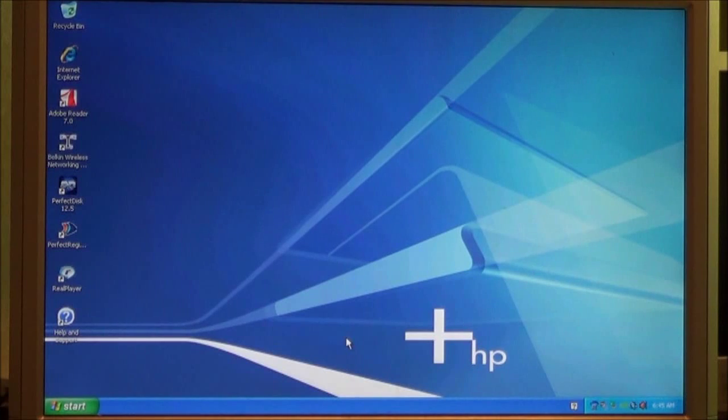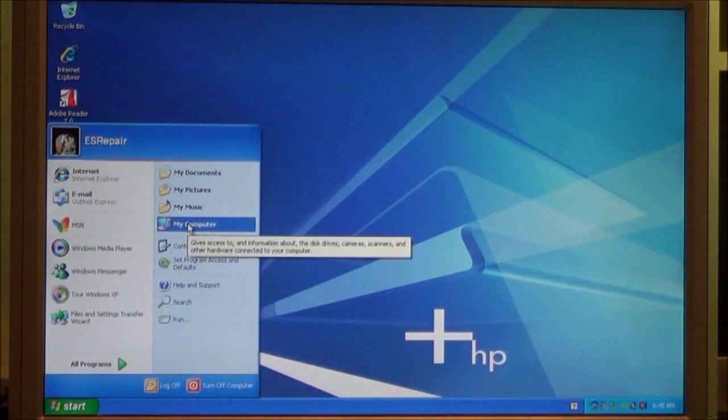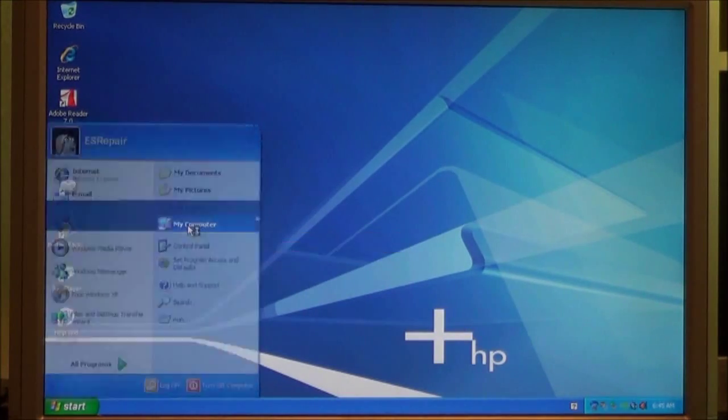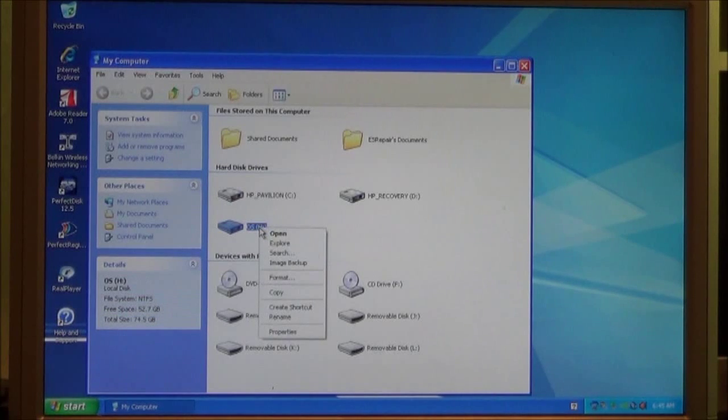File permissions, you only need to be concerned about for drives that are using the NTFS format. If you're not sure what the drive is using, you can choose Start and then go to My Computer, then select the drive by right-clicking it and choosing Properties.